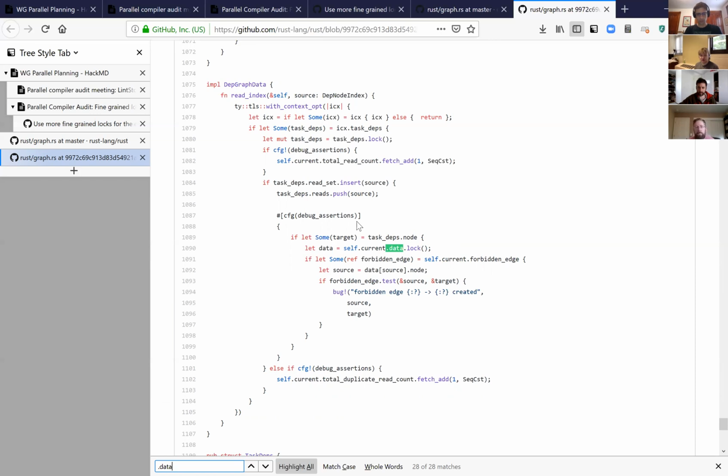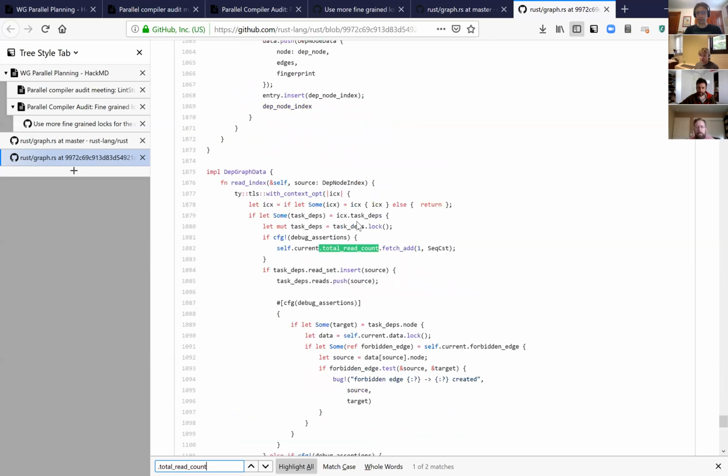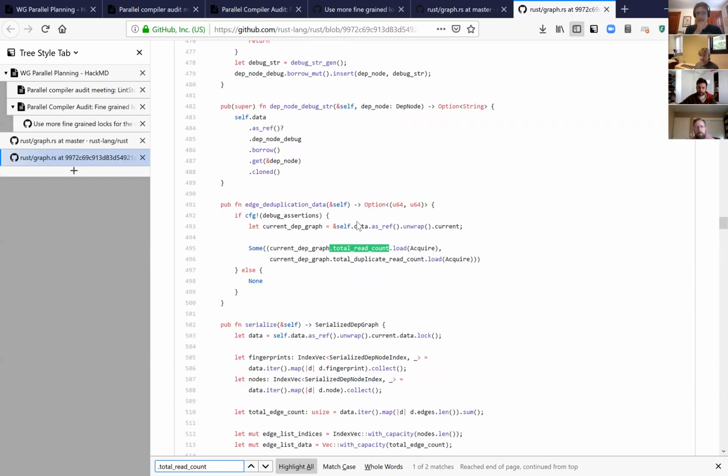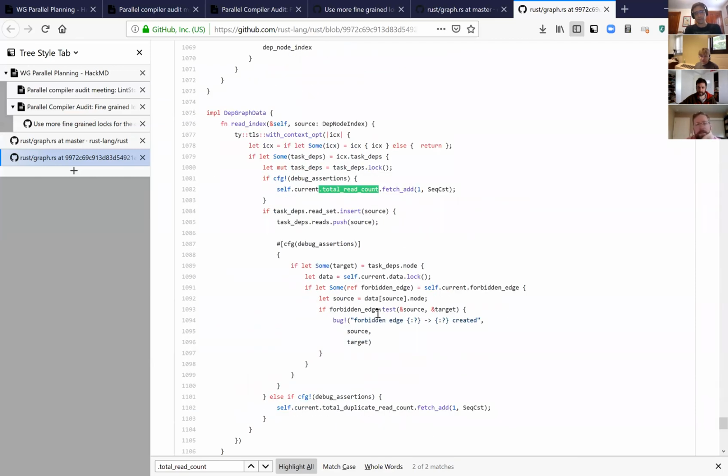I think these are used for profiling or something, right? We only use them when printing when the compilation is over. I don't know what edge deduplication data is, but it's some kind of thing we're going to dump out at the end. Sequentially consistent would probably be better anyway, because in theory acquire might give you an old value. I forget exactly what the rules are, but I don't think you're guaranteed to get the most up-to-date value with acquire. But that won't be a real problem. It seems likely this would be read after some other synchronization anyway. Surely, yes. It's a moot point. I agree. We might as well use sequentially consistent.